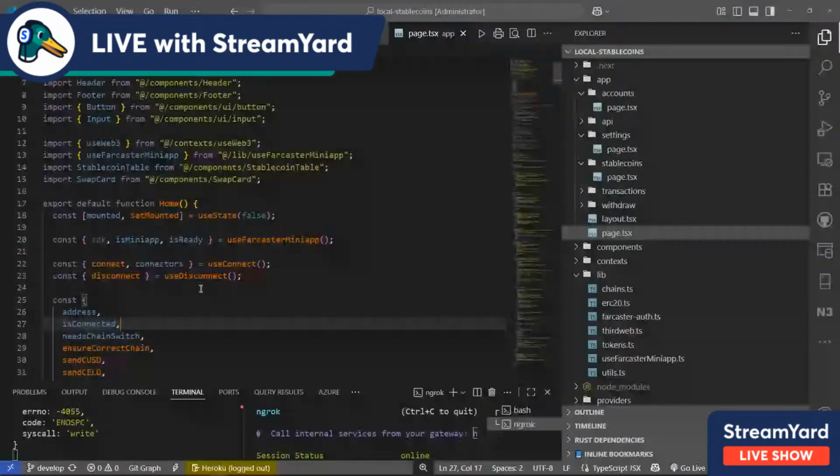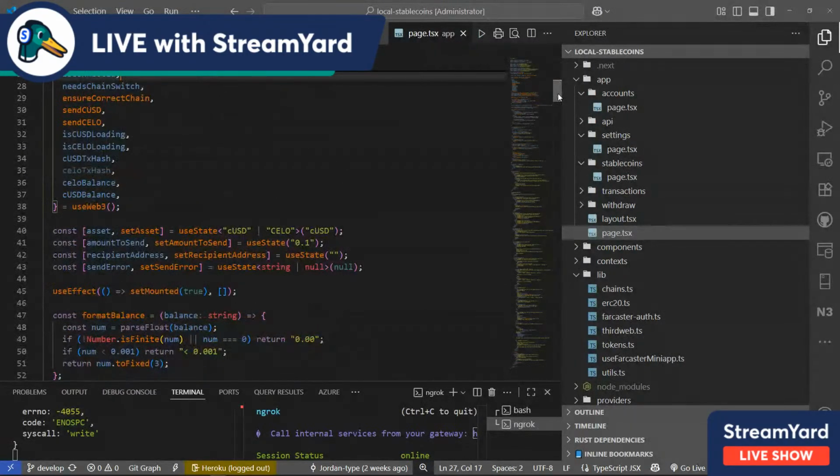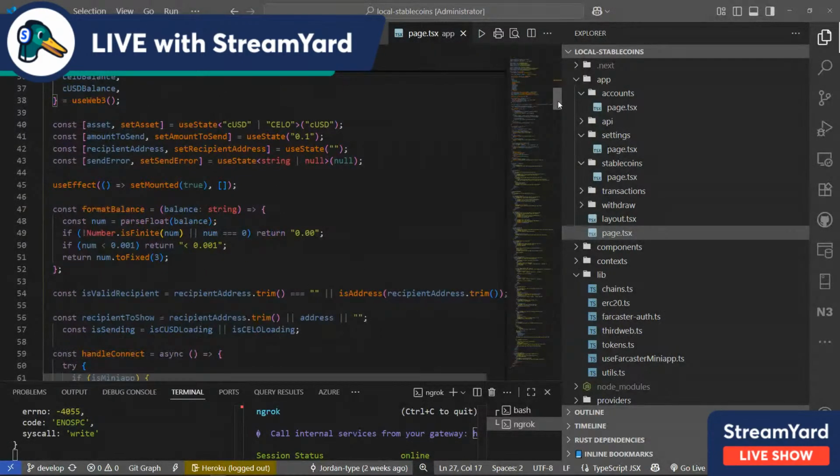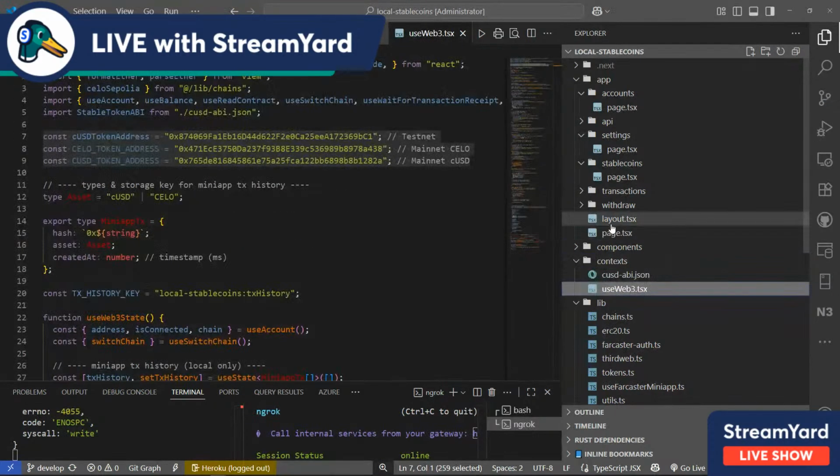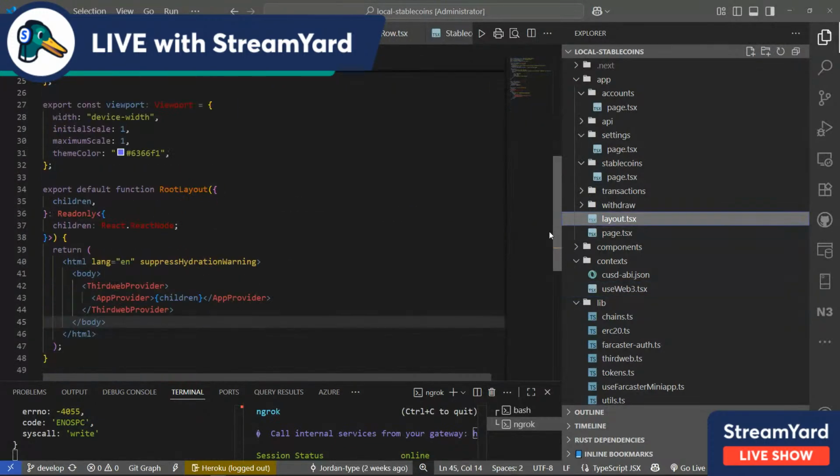Is it layout? Yeah, this part. I think it's this part. Let me see. It's not in context, it's in layout.